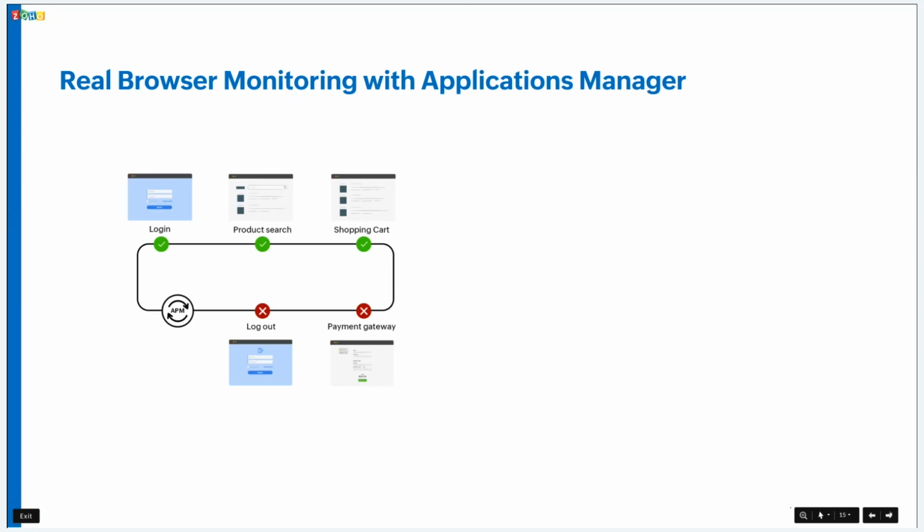So the Applications Manager Synthetic Transaction Monitoring feature, which is also called Real Browser Monitor in App Manager, opens up an actual browser like Firefox from multiple geographical locations and tracks how the elements in your website load from that location, and also more specifically the way your users view the website.